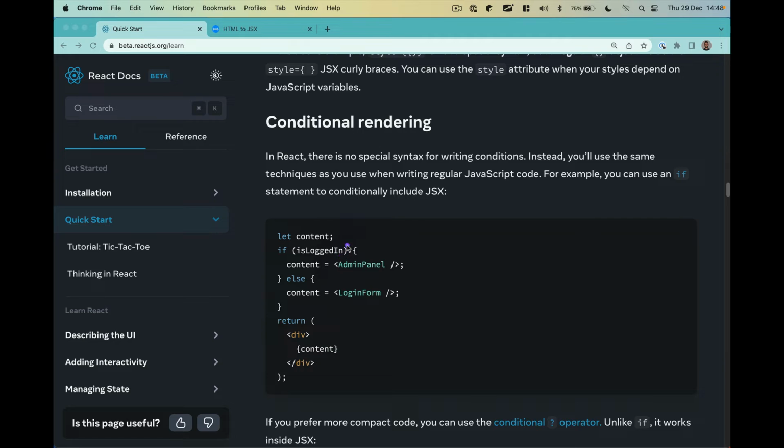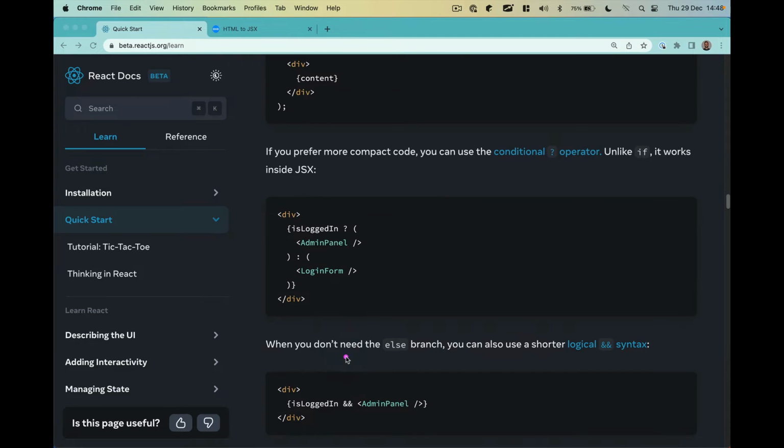But anyway, we are going to learn other ways to do this later. But here the important part is that you can change the content that you are rendering just doing simple JavaScript. Can you see? We don't have anything special here about React. It's just JavaScript. You're just doing a condition with JavaScript code, and then in the end, we just return the content. And you can also use other JavaScript tools like conditional operator.